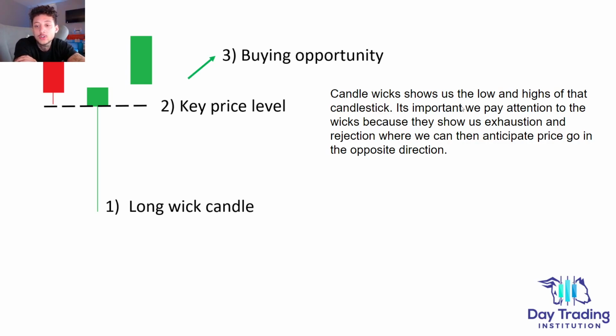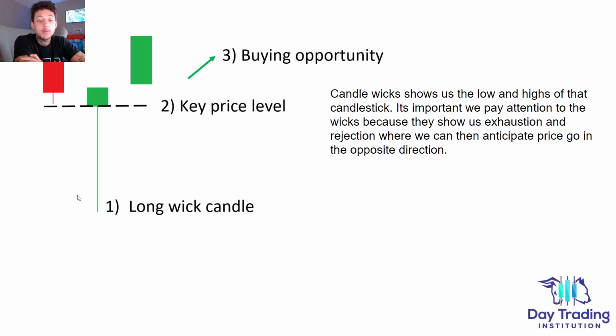So candle wicks show us the lows and highs of that candlestick. You could also say the lows and highs of that trading session, or that trading day. But again, you would have to be really direct in terms of what candlestick you're looking at, right? Looking at the daily time frame, the wicks will show you the low of the day and the high of the day. Looking at the 4 hour time frame, the wicks will typically show you the highs and the lows of the last session that 4 hour candle may have opened or closed on.